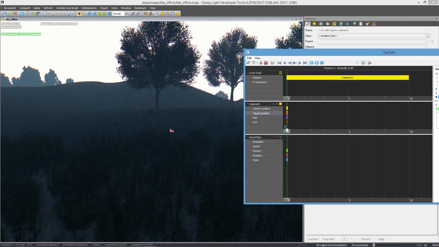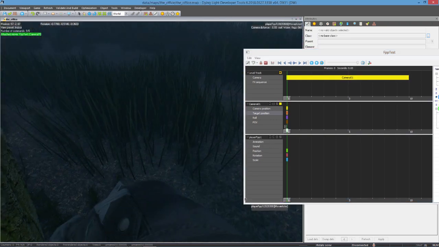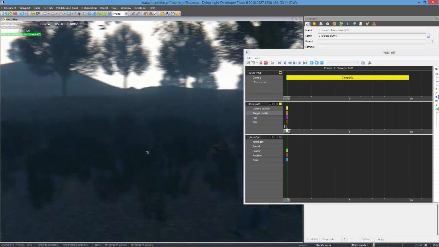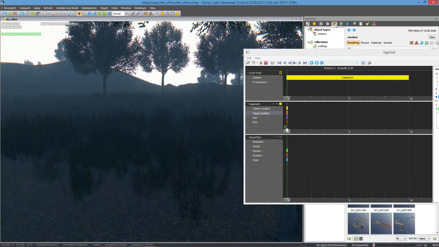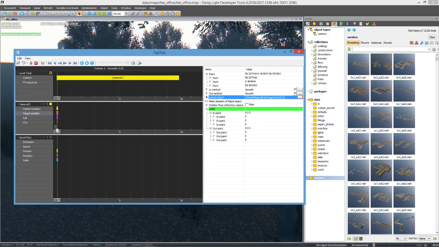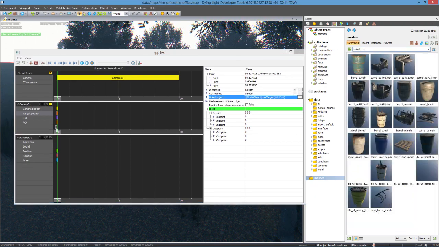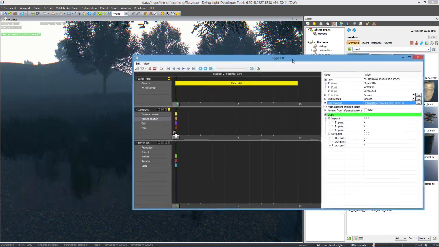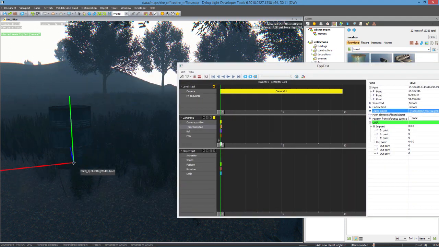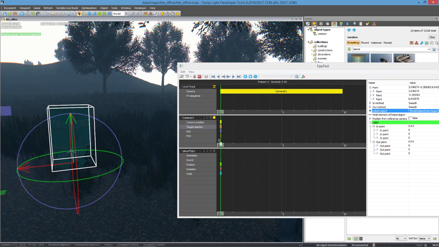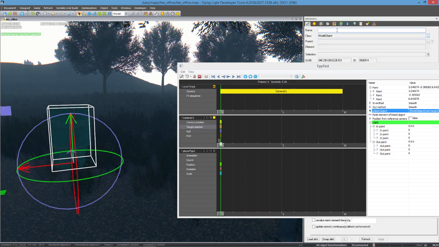I will put another thing to be able to move it, for example, a barrel. Here. I will name it.